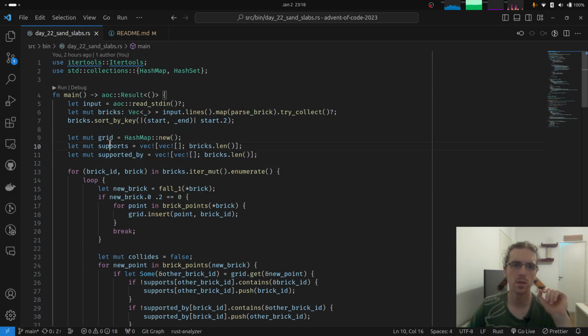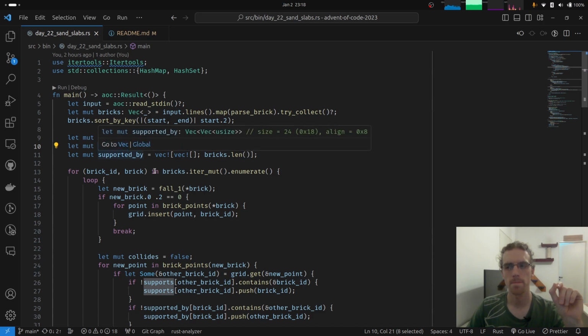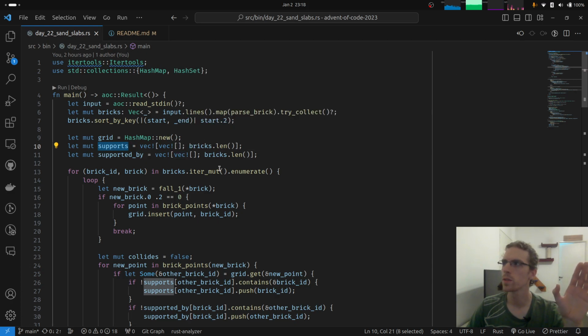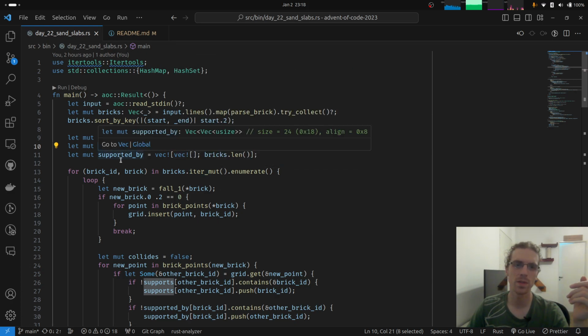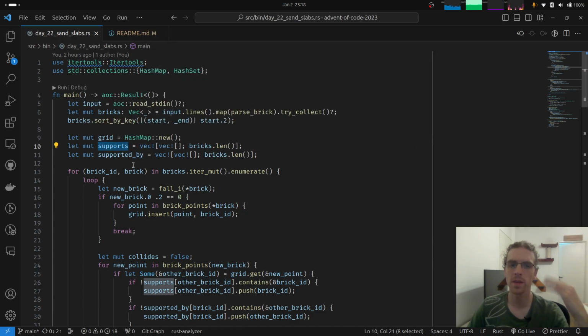And we also have 2 different indices of which bricks support what. The support index is, given this brick, what other bricks is it supporting? And supported by is the inverse of that: given a brick, which bricks support this given brick.